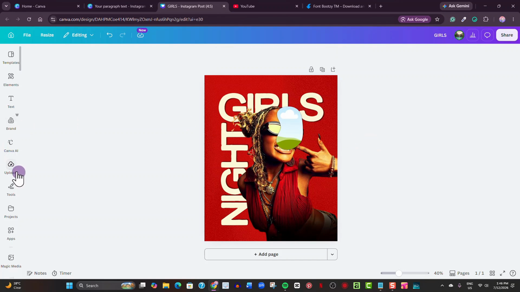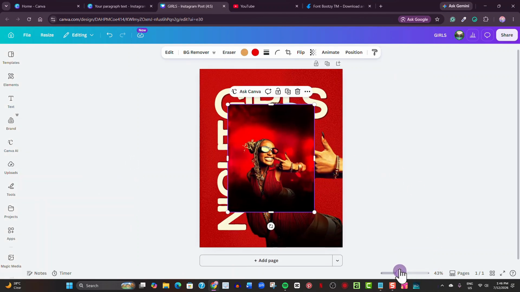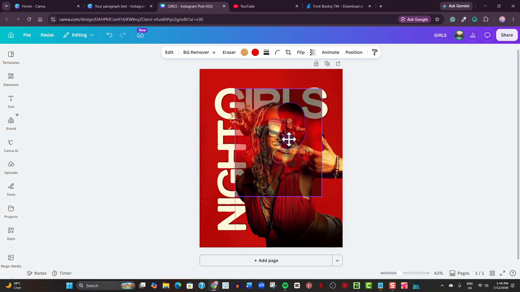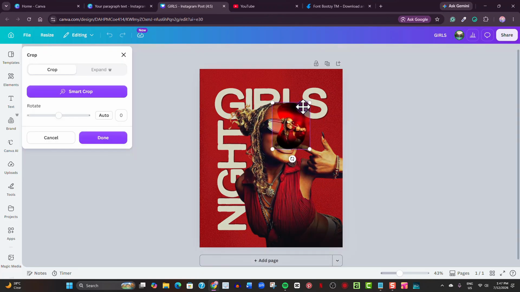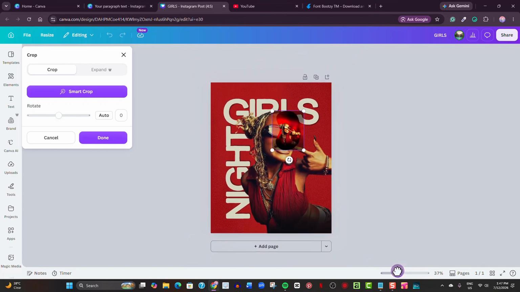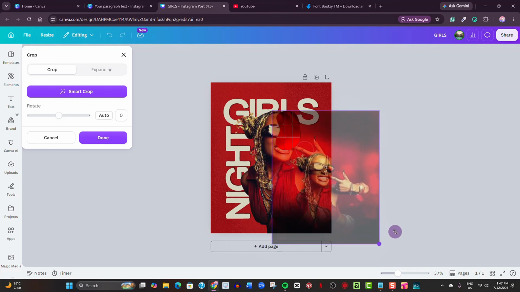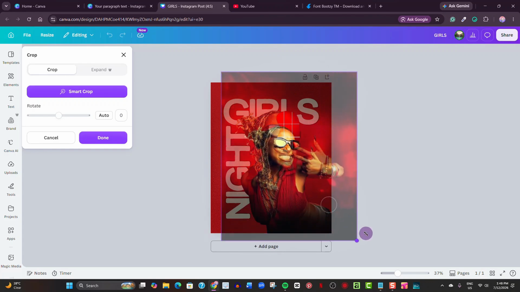Next, what I'm going to do is grab our original image, and this time I'm going to keep the background and drag it inside the frame. Now I'm going to double click on the frame, and tug on these corners to expand the image to have it aligned with our original photo, the bigger photo. So I'm also going to zoom out because this is going to take some time and a little precision. And I'm just going to enlarge this until it aligns with our original photo.